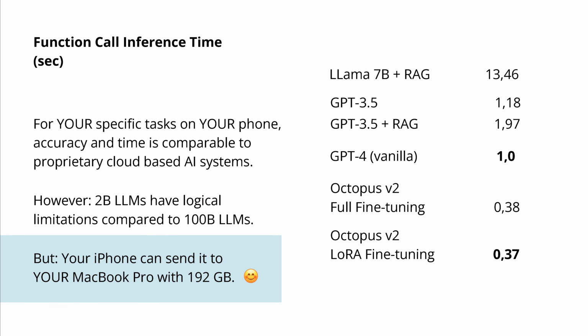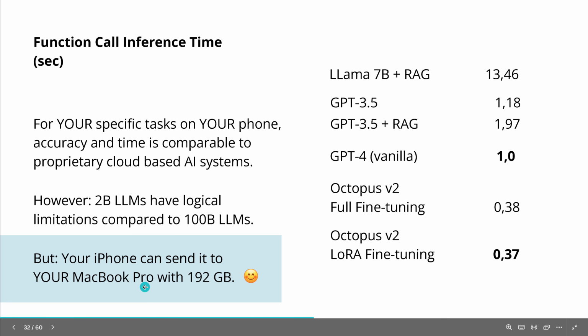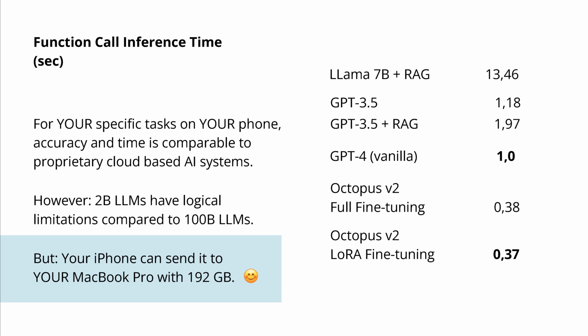And you know what's beautiful? And now we come back to the ecosystem idea. Your iPhone can send your job that maybe it struggles to perform for energy reasons on the phone chip to your MacBook Pro with a lot of shared memory, with a lot of VRAM. So if you have this ecosystem of phone to a laptop, there is the big question: will in the future a small little beautiful company or an individual need the huge cloud infrastructure where the extremely powerful NVIDIA GPUs and NPUs will perform the task? Or is it possible to bring it down to a local laptop and to your local phone for your local task, which will definitely enhance your privacy because it will never leave your local devices?